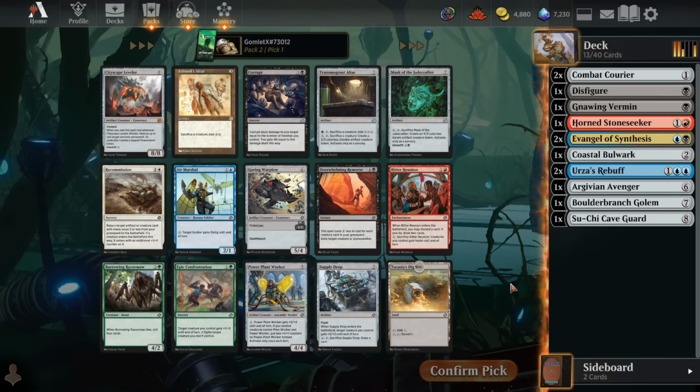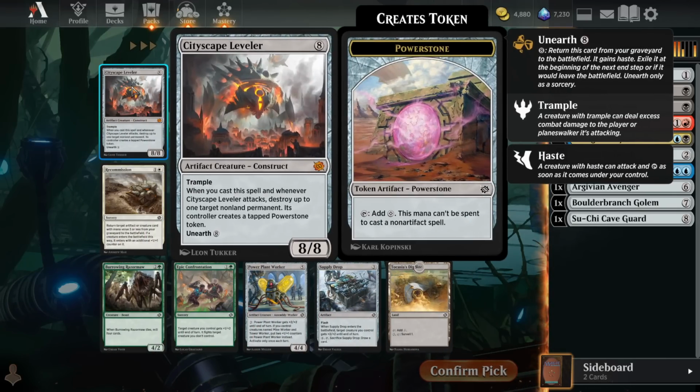Alright, pack 2, pick 1. We are gonna take an 8 mana card here, which is Cityscape Leveler. 8 mana for an 8/8 trample. Whenever you cast this spell and whenever it attacks, destroy up to 1 non-land permanent, and its controller creates a tapped Powerstone token. This card's insane. It is an 8 mana 8/8 trample and a removal spell all together slapped onto one card.